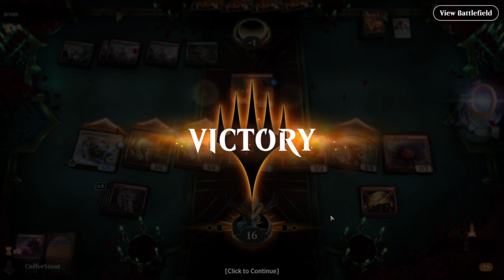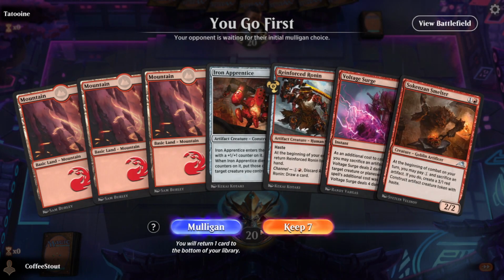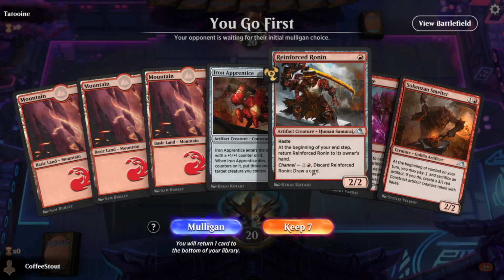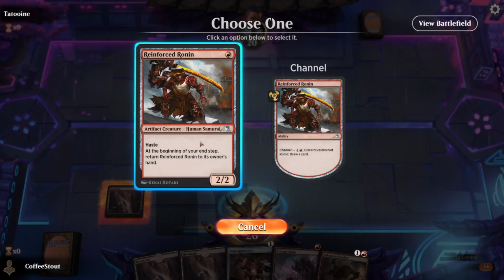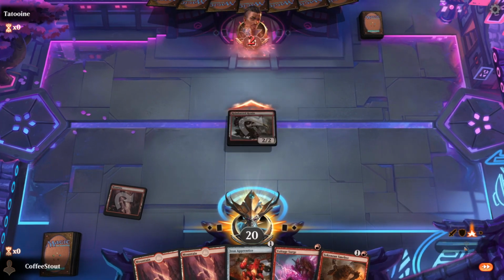That was too short to be the last one, though, right? Too short. Now we get Tatooine. Iron Apprentice and Smelter. That's not bad. Reinforced Ronin. Knocking for 2 points. Turn 1. I like it. We are on the play as well. Awesome. Aggro loves to be on the play.